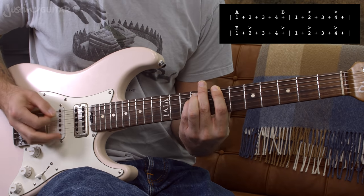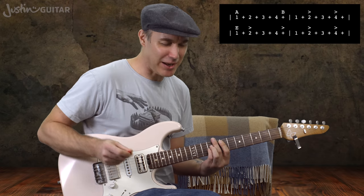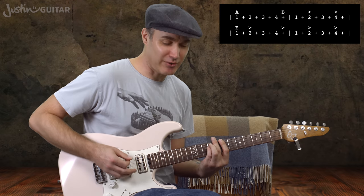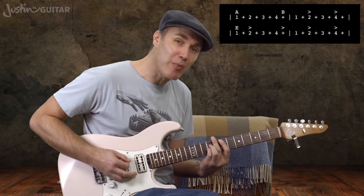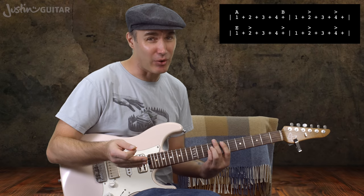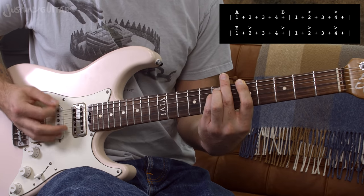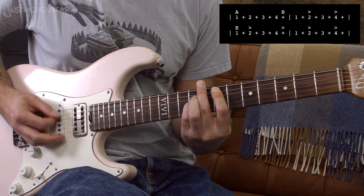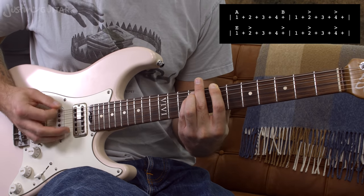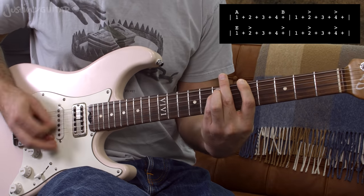Sometimes I give myself the creeps. We've got that nice little pattern again. A, the B is pushed with an accent on 2 and 4. The E, 2, 3 and 4, and 1, 2, 3 and 4. That same little pattern that we had on the B with the accent on 2, the and after 4, and then 2 and 4 on the E chord. One more time explaining. A, 2, 3, 4, B is pushed, 2, 4, E, 2, 3. It all keeps adding up.